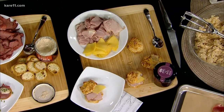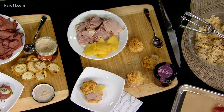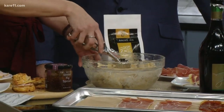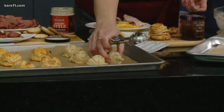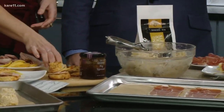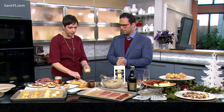Ham and cheese sliders are really popular and this one is fun and delicious. It uses bourbon ridge ham from Boar's Head. We're making biscuits today because it's so easy — I've got a bag biscuit mix, the same one used in the store. You just mix it up with a little butter and a little milk, and you're good to go. You don't even have to roll them out; I'm using a cookie scoop — a two-out scoop — and just plop it right onto the tray, nice and rustic. I added a little cheddar cheese to the mix to give it extra saltiness. Then we put on some of that delicious bourbon-flavored ham.